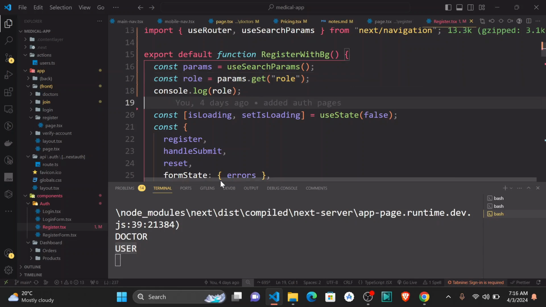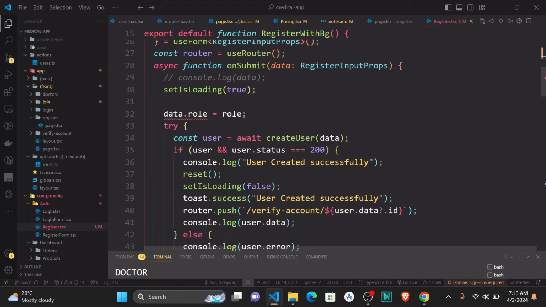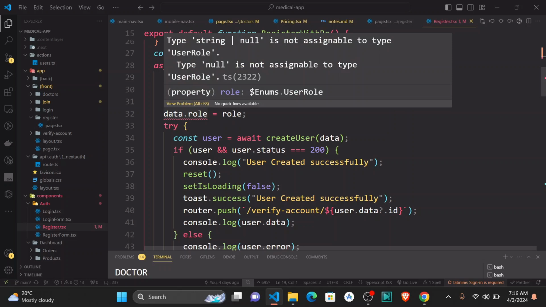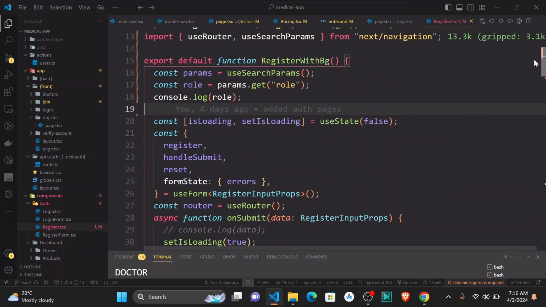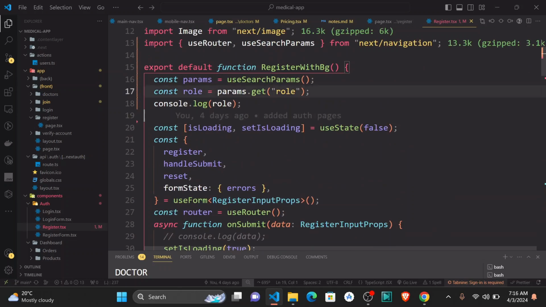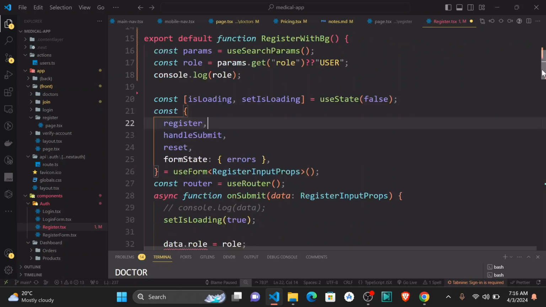So here TypeScript is screaming that this data.role might just be null. I think we just simply give it that by default is going to be user, and this should take away this.